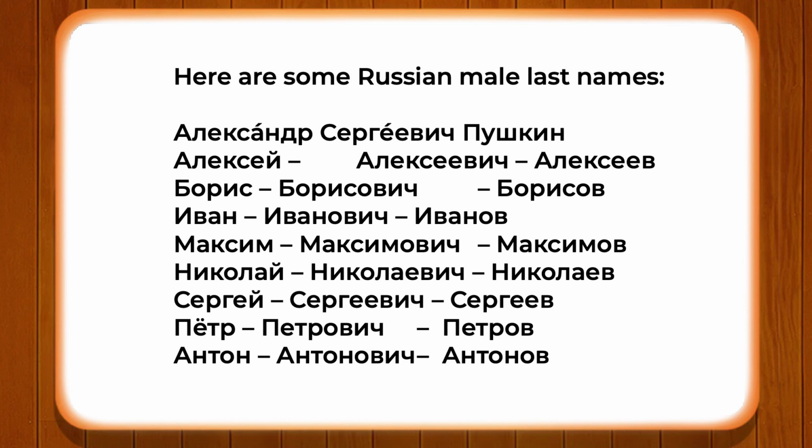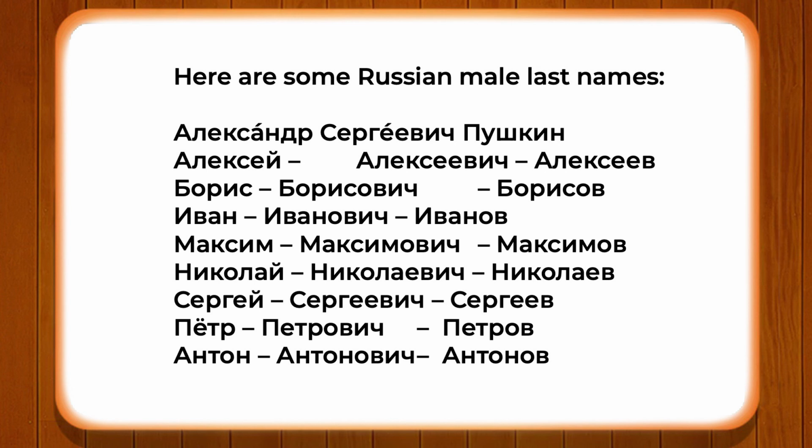Anton, Antonovich, Antonov. Now we can have different combinations in a male name, like the person can be addressed or called as Boris. And his full name, all the three names put together, he would become Boris Maximovich Antonov, or he can be Anton Petrovich Sergeyev, or he can be Nikolai Maximovich Pushkin, or Alexander Ivanovich Nikolaev. It can be any combination depending on what his father's name was.